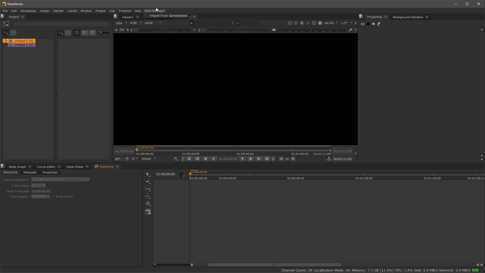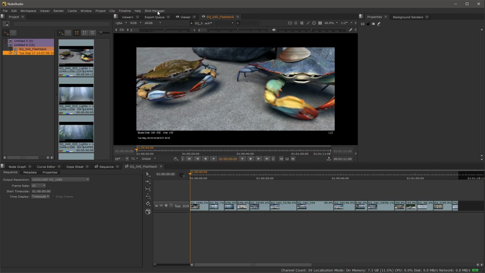So we're going to be publishing information to our asset manager and then pulling data back into here. So this way we can find clips and make a new sequence based on footage that's assigned to us. Maybe we're going to be doing a review session of the lighting, and we just want to dynamically build a track out from that. So if I go in Shot Manager and I import from spreadsheet, it's going to go ahead and build out this sequence for us.